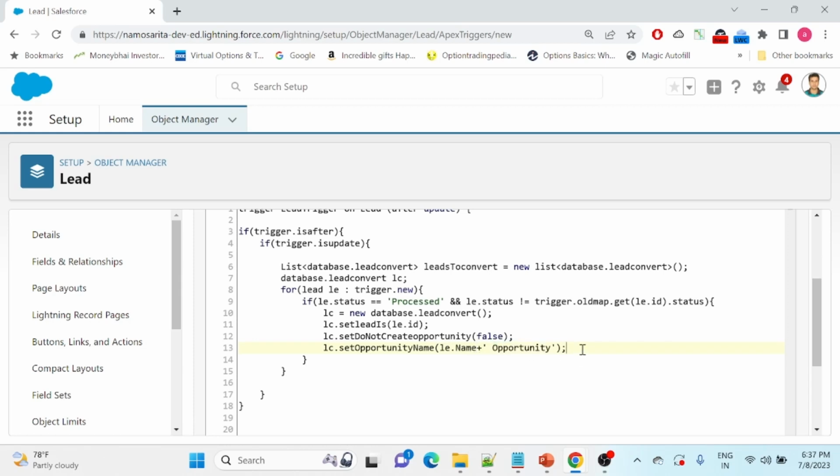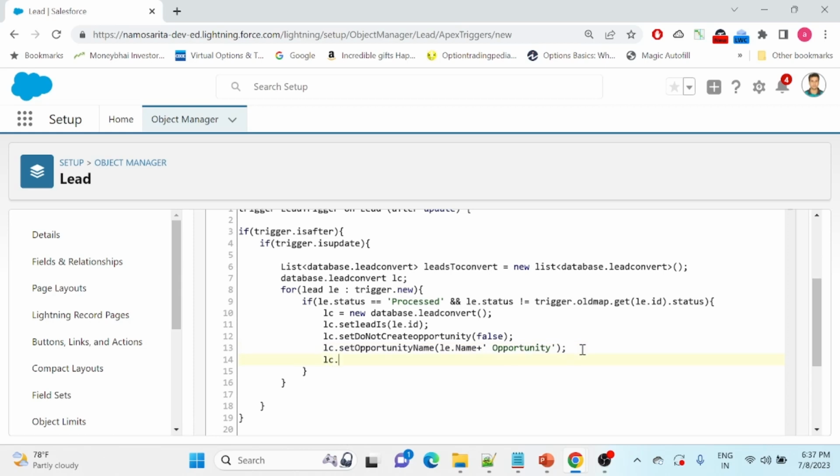You can keep whatever name you want. I just kept it so that it will be easier to find out that this lead was converted during the conversion process. You can keep anything as per your business requirement.